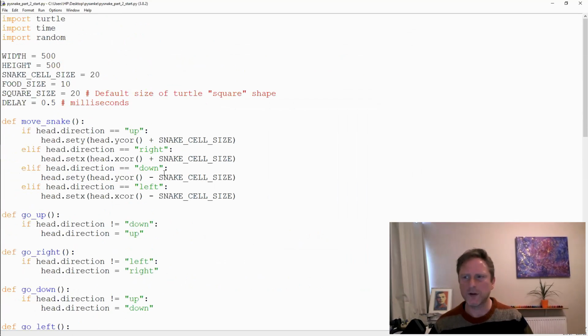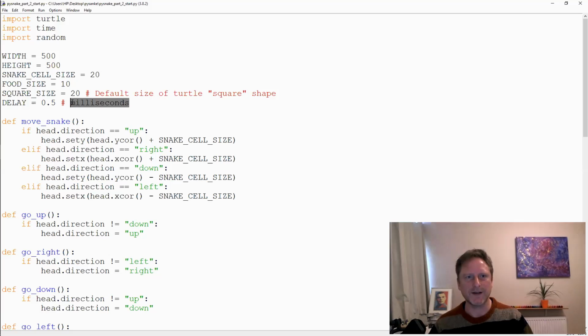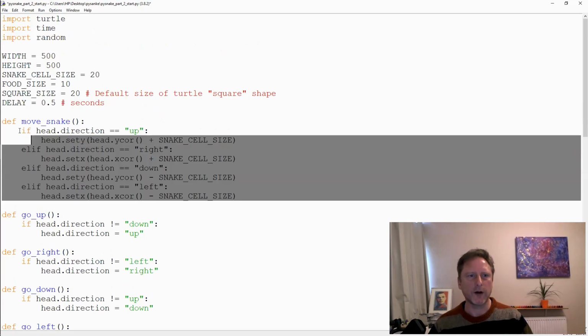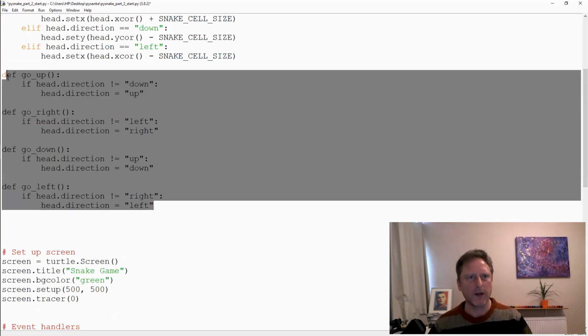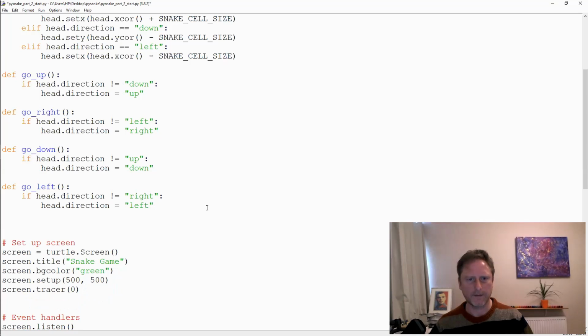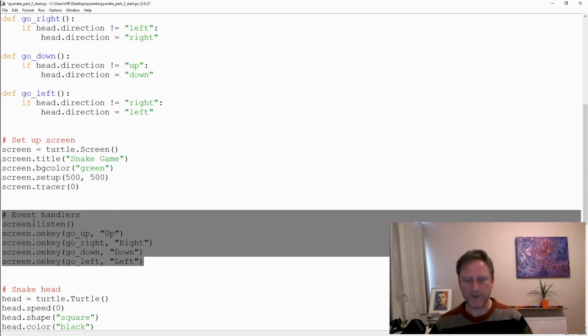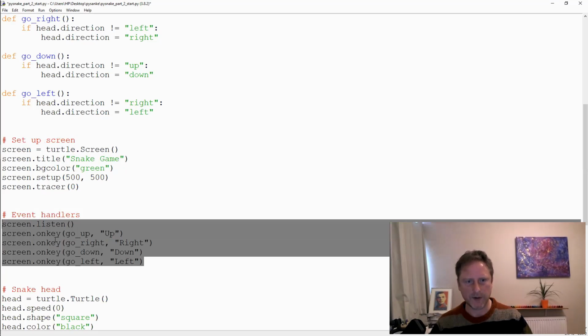So a few main points. Let's just recap. We defined some more constants. In fact, this isn't milliseconds yet. This is still seconds because we didn't do that change I was talking about, which we'll do next time. We added the rest of the directions within our move snake function. We added some callbacks. Callbacks are called in response to an event. So we did the bindings for the events. We told the screen to listen out for events, and then we said, given a certain event, call a certain function. That's what happened here.